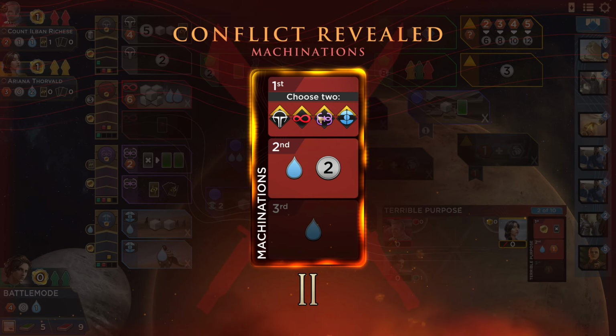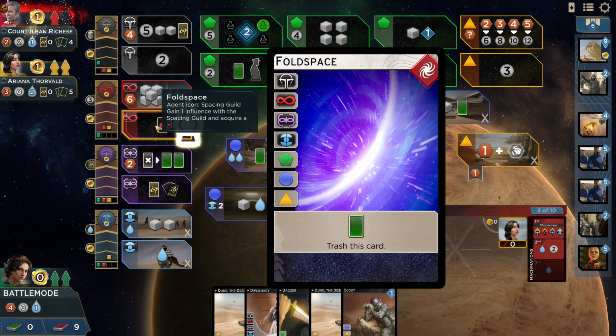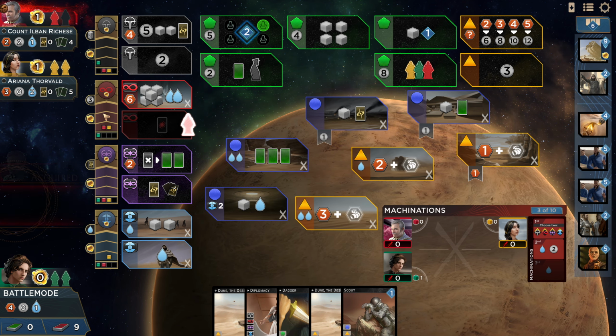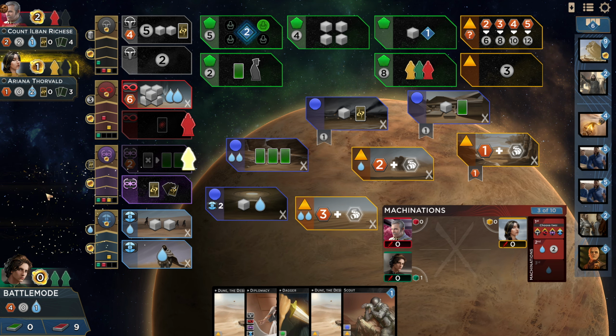Okay, what do we want? Yeah, we definitely want to go for this one. Because you get to choose to influence, and that's pretty powerful. Okay, he's playing Fold Space again. He's trying to go up the center here. The Spacing Guild. Okay, she played Selected Breeding. And she trashed her Assassination card, so big load of Solari for that. Okay.